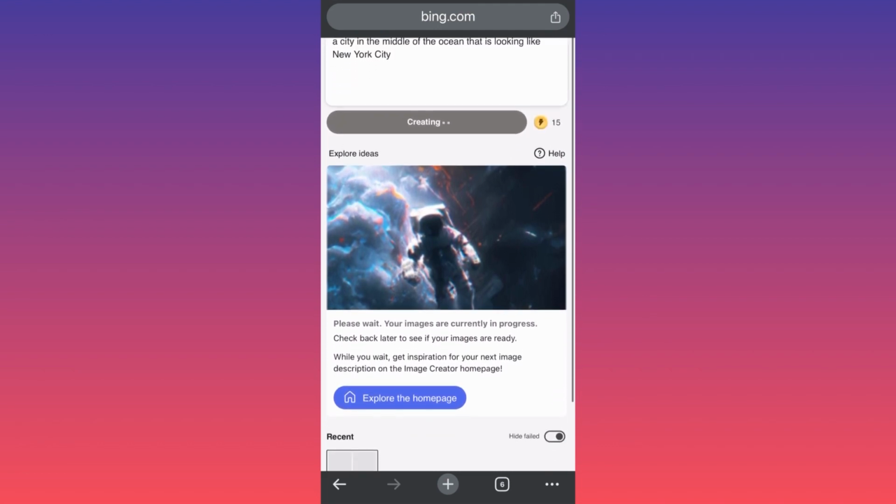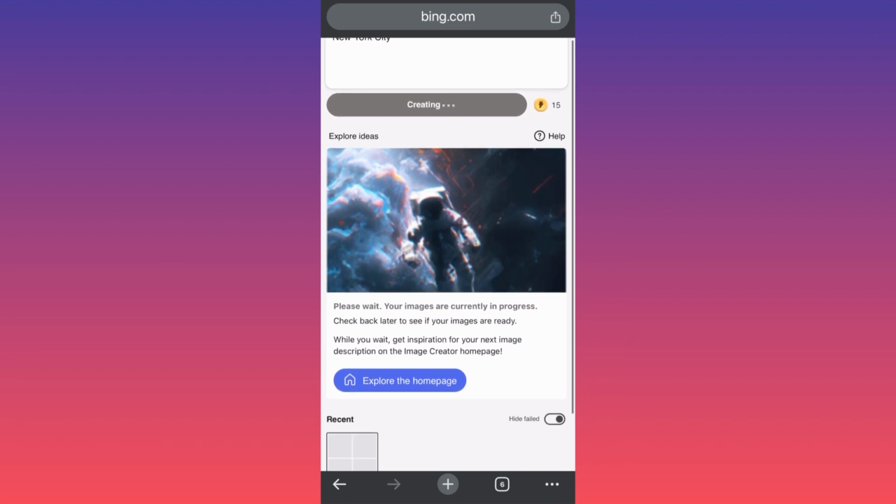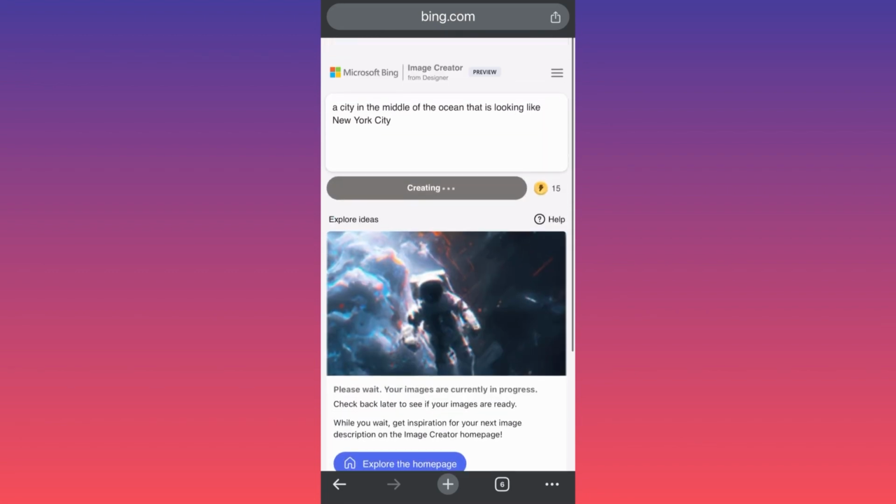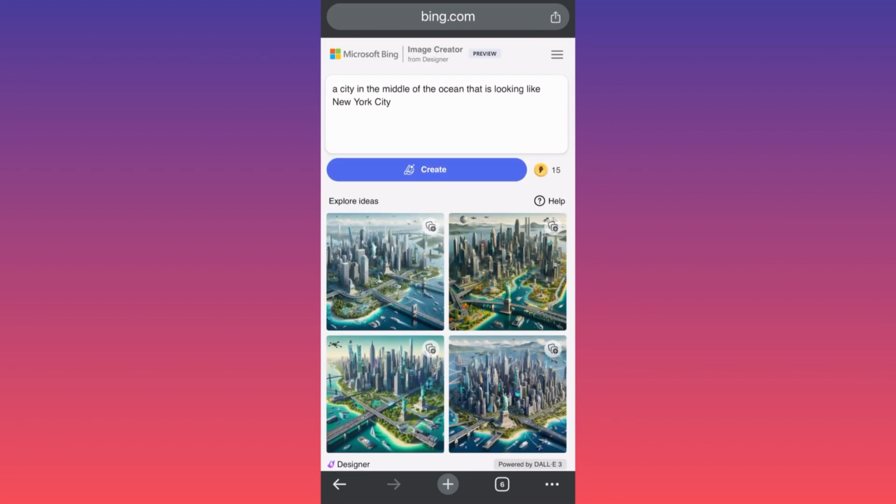If you can see over here what has been given here as an idea, as inspiration, there's an astronaut, right, that is not actually in the space. It looks like he's floating somewhere else. Okay. Oh wow, just look at this. Look at what we created over here guys.